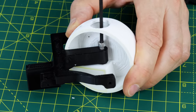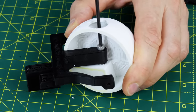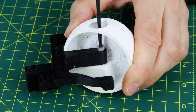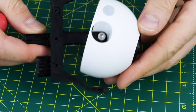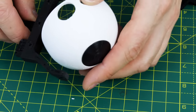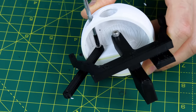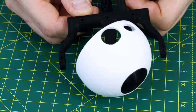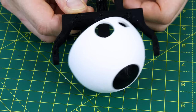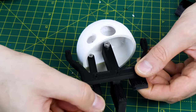I decided it would be more interesting to show you how this works if we had an animatronic device to actually demonstrate it on, so I'm putting together a relatively simple thing with two eyeballs and some other axes that move. There's a pivot for each eyeball and I've left slots in the top so we can get a screwdriver in for various things. There's another lever that's going to drive each one of those, pushed by a servo. The eyeballs only look left to right — there's no up and down motion, although we'll look at that later in the neck.